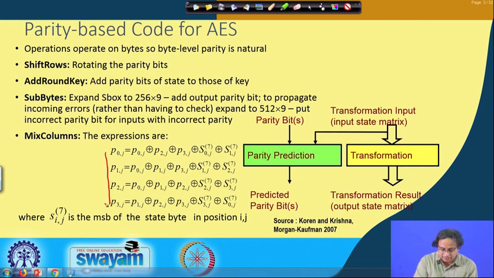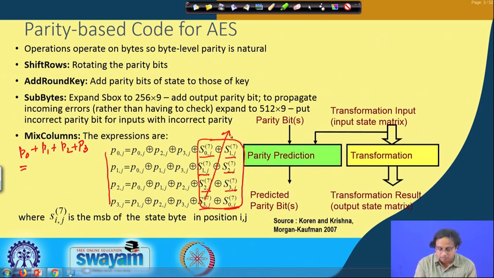Another very interesting thing is that if I XOR the parity of these 4 bytes, for example, P0 plus P1 plus P2 plus P3, leaving out the J for simplicity, then you observe that if I add up, S07 will get cancelled, S17 will get cancelled, S2J will get cancelled, and this will get cancelled. So, pretty much this entire stuff will get cancelled. Here also you can see P0J and P0J, and there will be another P0J. For example, 2 of them will cancel and only 1 of them will stay. Similarly for all the other 3 things.